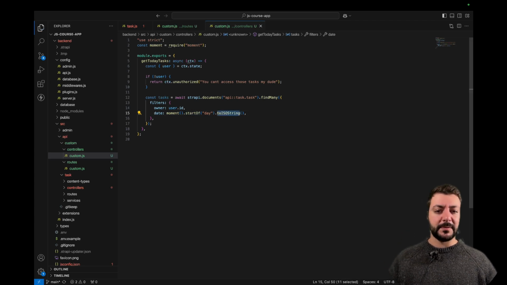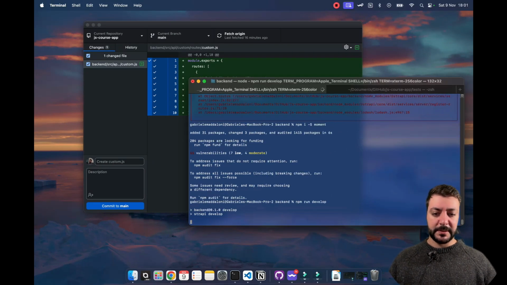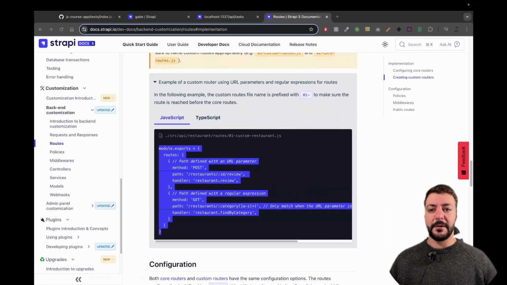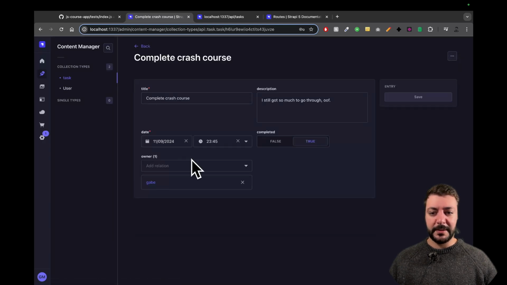So what's an ISO string? Let's restart the server for a second. This is going to start, and now it should be fine because we in fact have that controller. If we go back in here and get our tasks, we see that we have a parameter called date, and date has a date and a time.